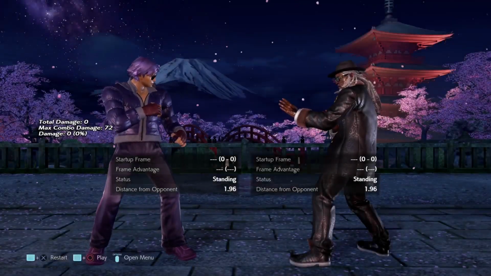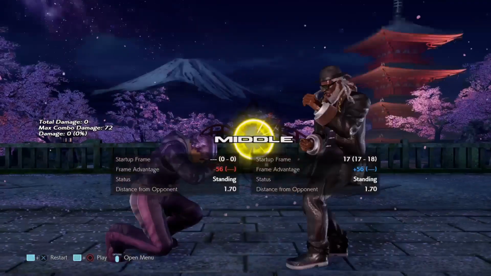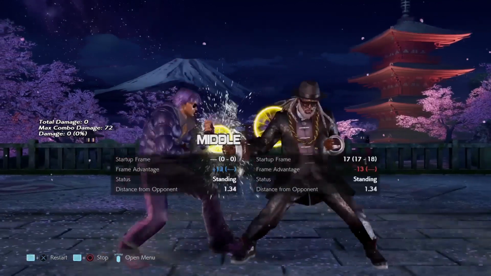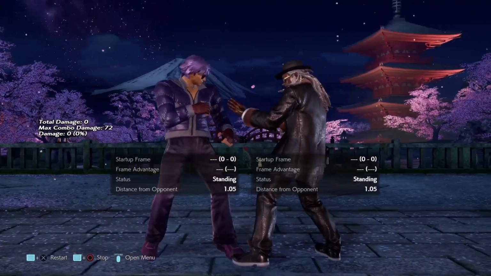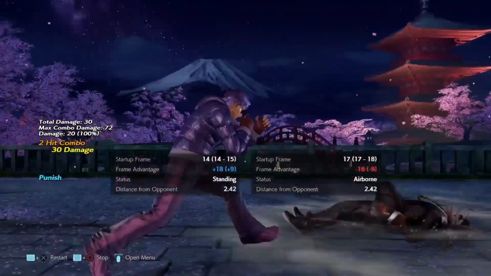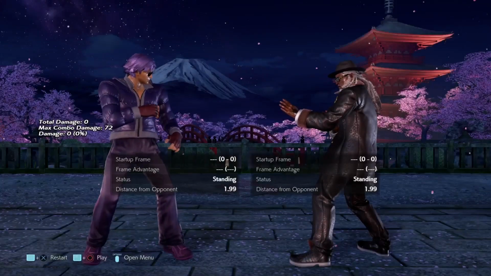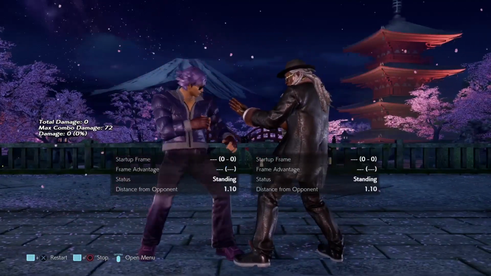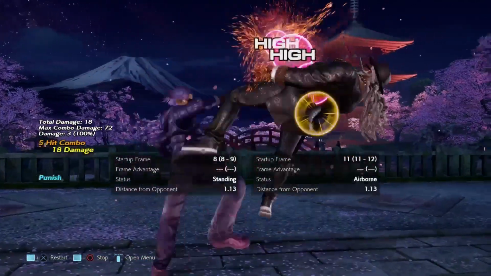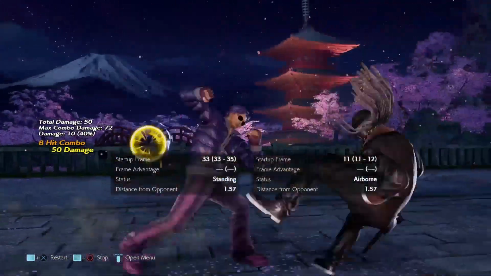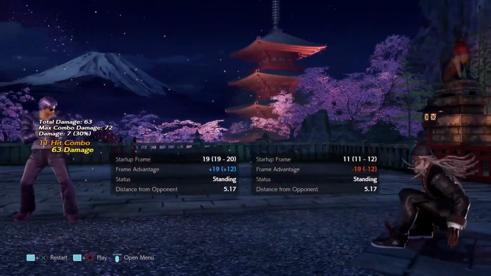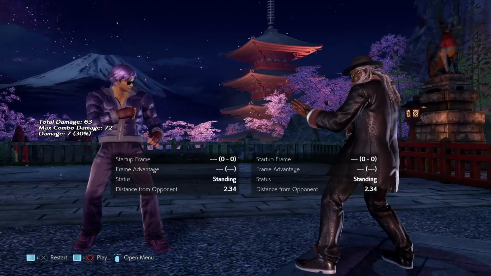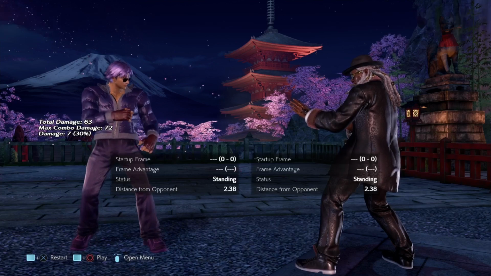So what happens when we're looking at moves that need more than 9 frames to recover? So they need 10 frames after being blocked to recover, or 11 frames, or even 20 frames after being blocked to recover. Well, then we're talking about punishable moves. So what is punishment in itself? Punishing means that you're taking advantage of a move that leaves the user vulnerable for a longer period of time. And these are often moves that are very useful, but then the trade-off is that they can be punished.